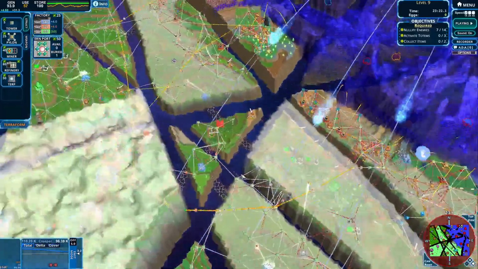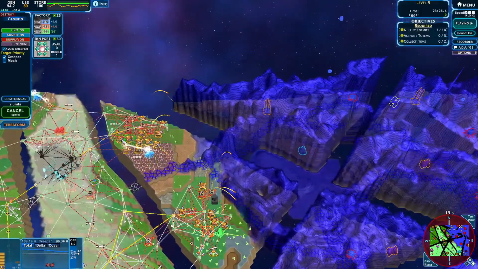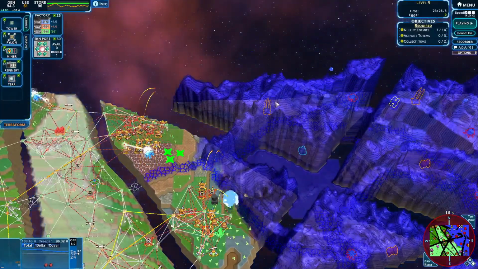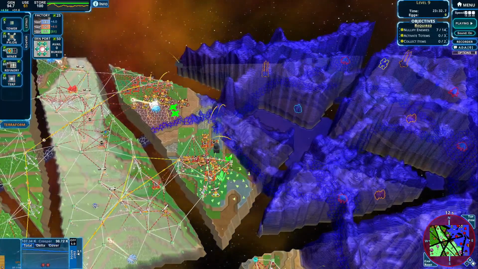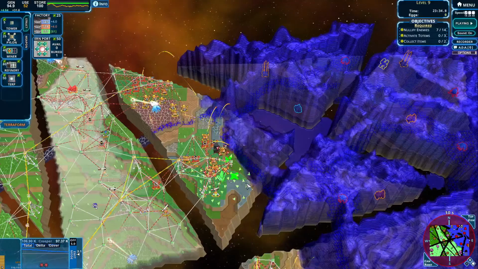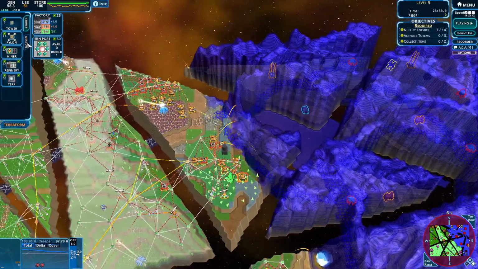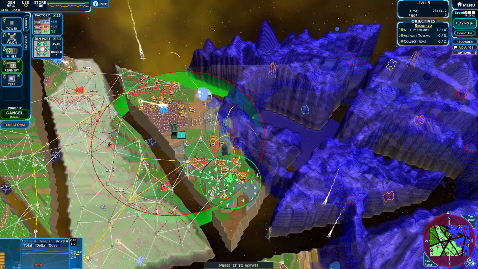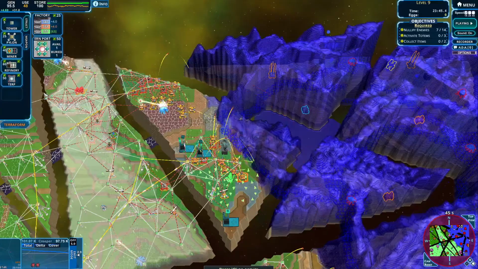Okay, how are we doing? Okay, that one is destroyed. Let's get moving over here so we can deal with everything else. Okay, let's move you forward. Let's see if we can get this place under our control. Can we place more refineries? Yes, we can. Why wouldn't we?